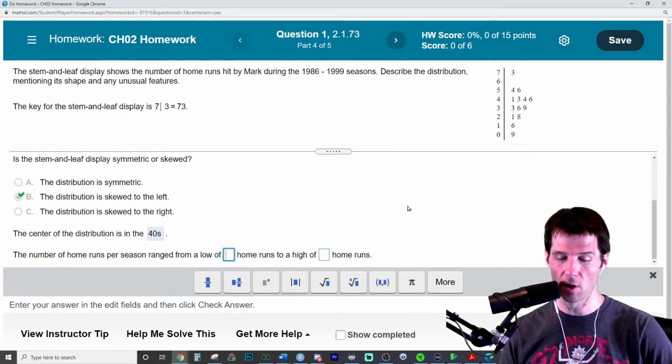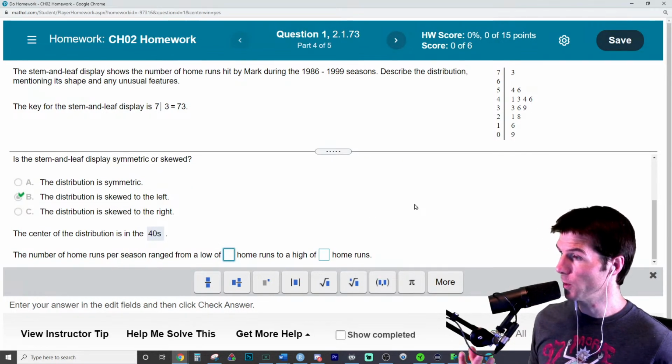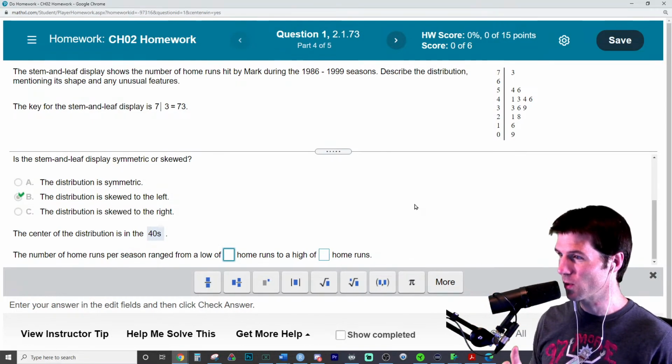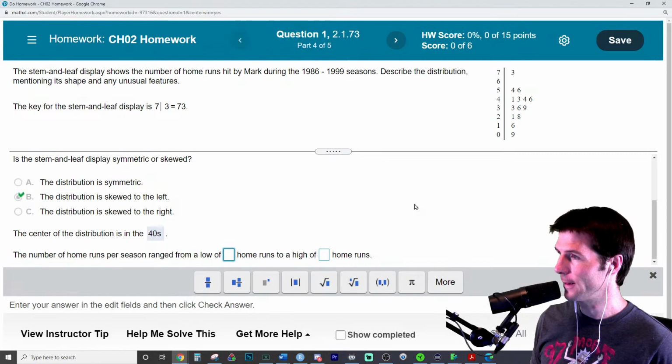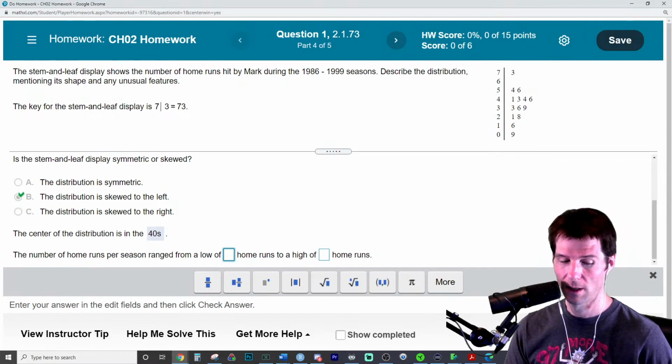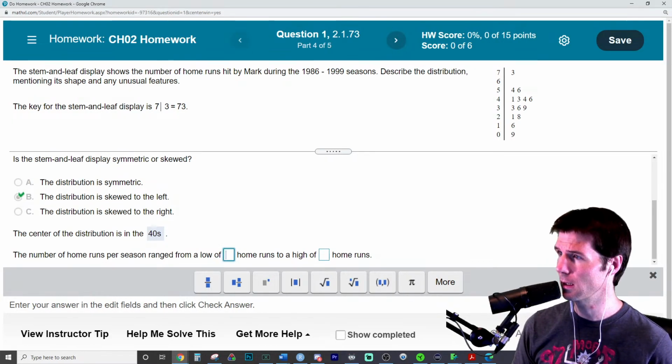And what is the range of the home runs? This is where we have to know how to read the stem and leaf. Remember we were practicing this earlier? We said it earlier, so check out the chat and follow along. I think your numbers are the opposite. They could possibly be. Remember the homework, you get infinite attempts. You can click similar question if you miss something. I think it's usually left skew. I think it might be reversed, but I think it's usually left skew.